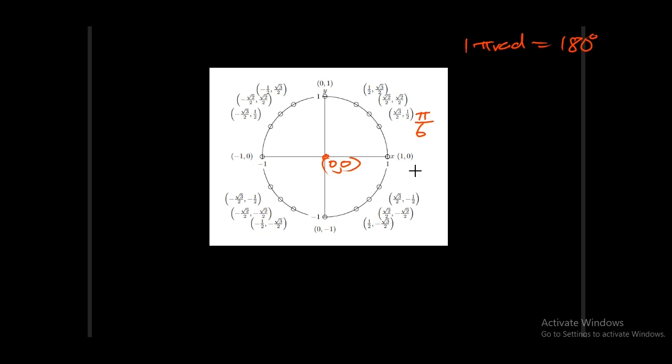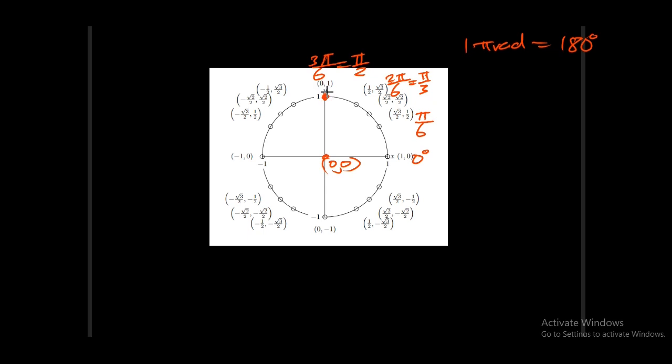Skip 1. So now let's count. Here's an easy way to remember how to construct these. Let's count in pi over 6. You're going to start here at 0. So this is 0, obviously. And the first one's pi over 6. Skip 1. Go to the next one: 2 pi over 6, which can be simplified to pi over 3. Then go to the next point, which is here. And here you're going to have 3 pi over 6. So we're just adding 1 to the numerator. So 3 pi over 6 there, which is the same as pi over 2. 180 divided by 2 is 90 degrees. So here we have 90 degrees.